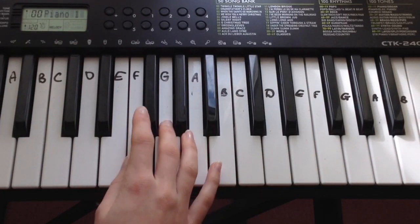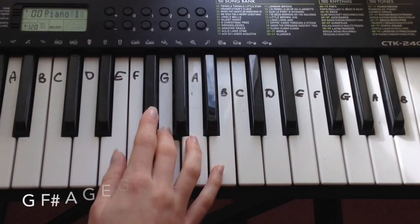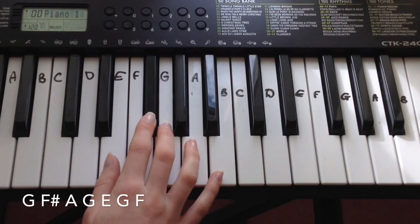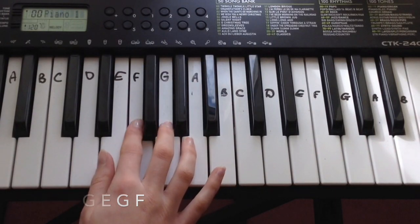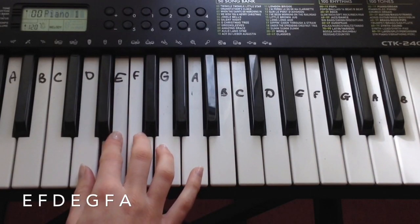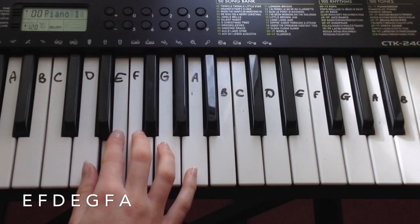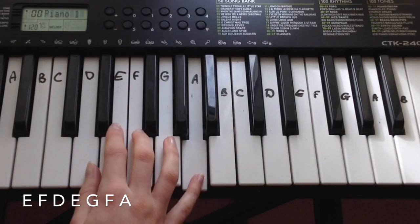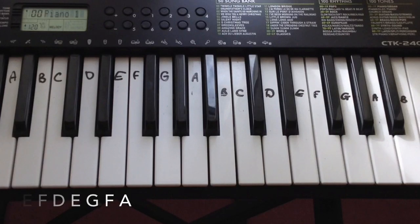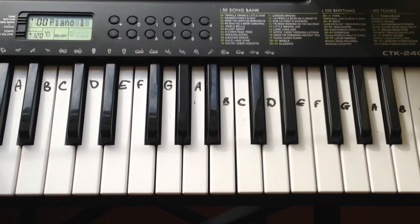The next line goes. So it's G, F sharp, A, G, E, G, F. And the final line in the second verse goes. So it's E, F, D, E, G, F, A. And that's all for verse 2. This is how the final chorus sounds put together.